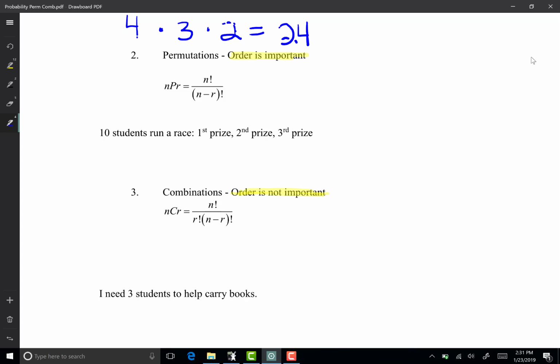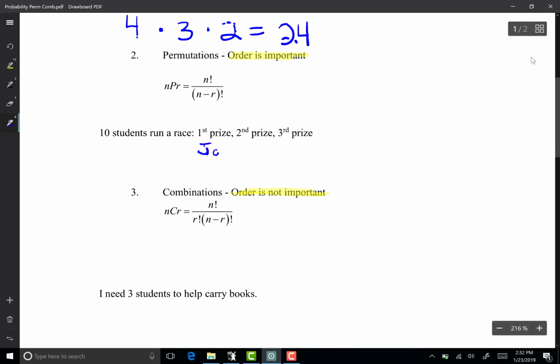So for permutations, let's say 10 students go out and run a race. And if first prize obviously is going to be something like a big Reese cup, and second prize is only a piece of paper or something, and third prize is a pen, you're going to try harder if you really want that first prize. So if you have 10 students that go out and race, and let's say John really wants the first one, and he comes in first, and Betty comes in second, and Joe comes in third. That's one possible way of getting first, second, and third.